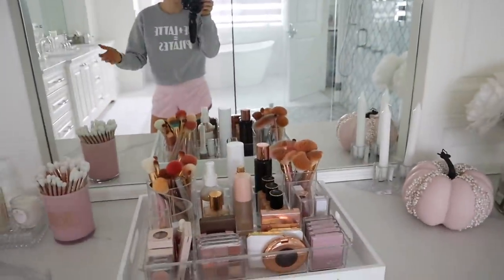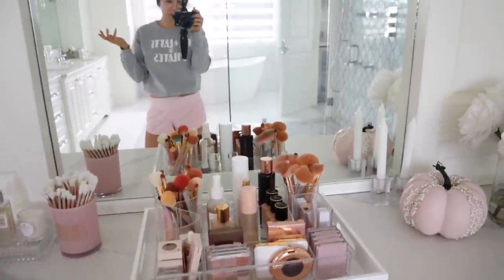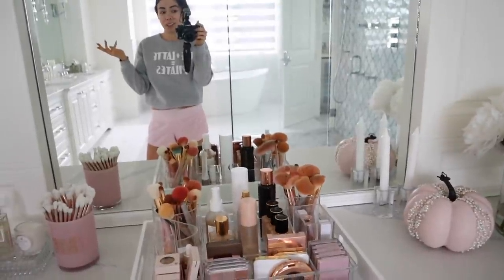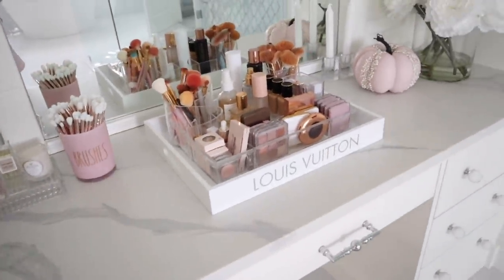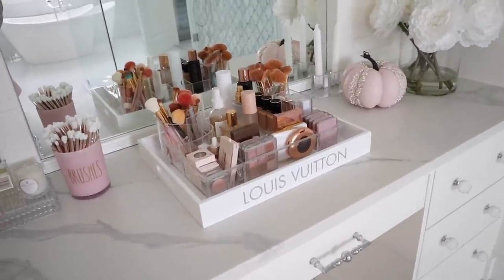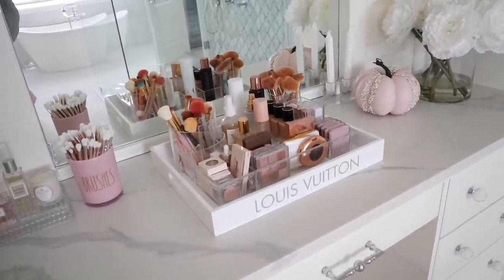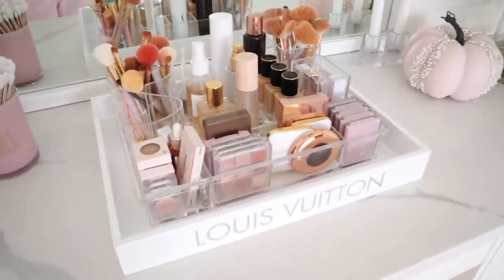My friend just picked up some eye brushes that she was buying off me, and I just feel so slack today, but I just honestly am kind of tired, and I want to save reserve energy for flying tomorrow because I want to make sure I'm utilizing my trip and seeing friends, family, and everything like that, and I don't want to be overexhausted.